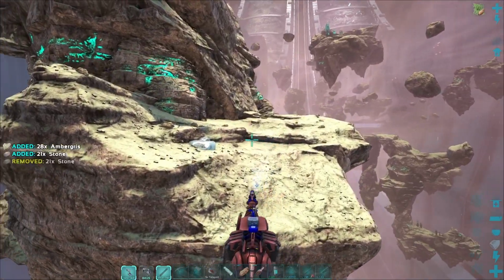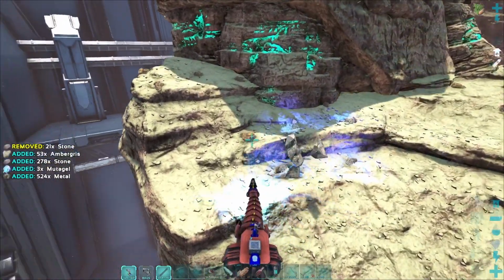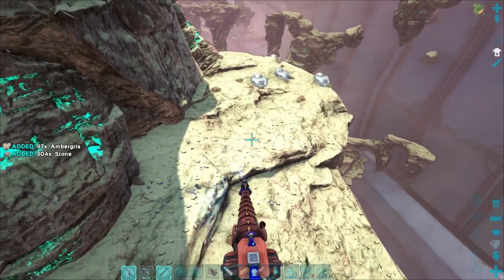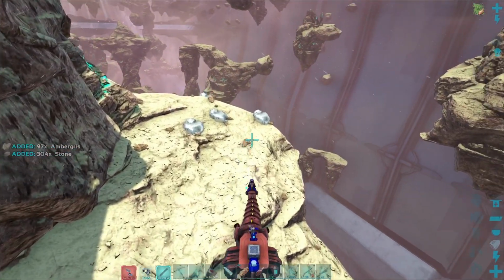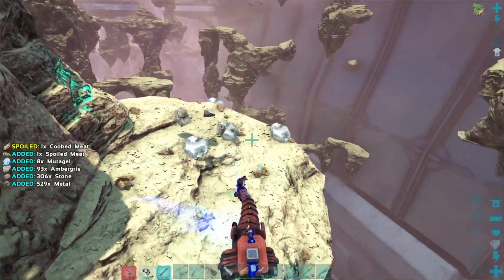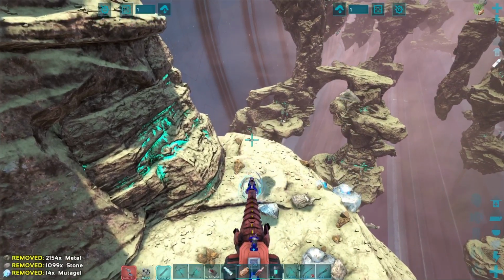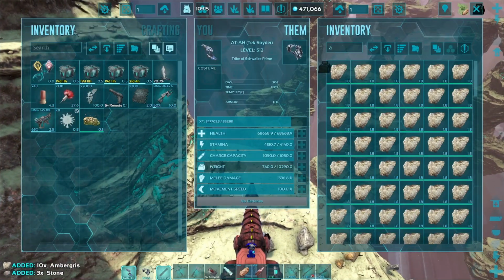We got none there, fun. And all right, 3, okay. All right, mutagel, definitely not common, which is not good. Oh, there's 8, that's nice. Oh gosh. All right, and we get full of ambergris as well.